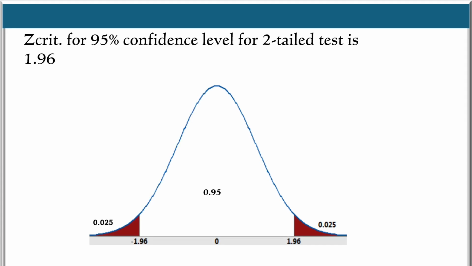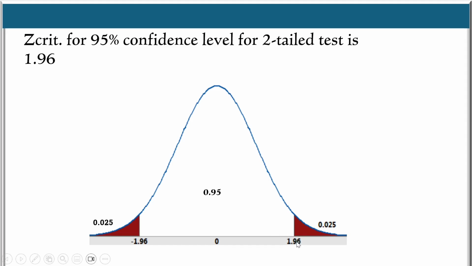So let me use the normal distribution curve to explain it. So we have the normal distribution curve here, a two-tailed test. Then in the middle we have the 0.95 or the 95% confidence level, which is here. Then because it's a two-tailed test, we have to divide the alpha or the significance level by 2. So here 0.05 divided by 2, and we have 0.025. Same here, we have 0.025. Because it's a two-tailed test, we divide the alpha into 2.